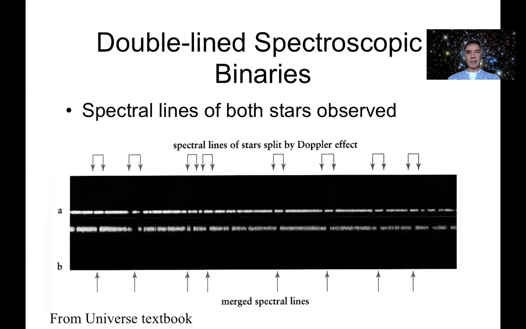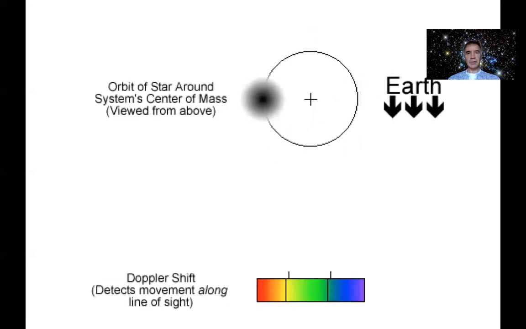Well, let's look at a little movie that illustrates this a bit more. Here's a star orbiting around its center of mass, and down here you can see the resulting effect animated in their spectral lines. When the star is moving towards the Earth, at this point in the orbit, those lines are shifted to the blue. These represent the rest wavelengths here. And when the star is moving away from us, you can see that these lines are shifting to the red. And they all shift together.